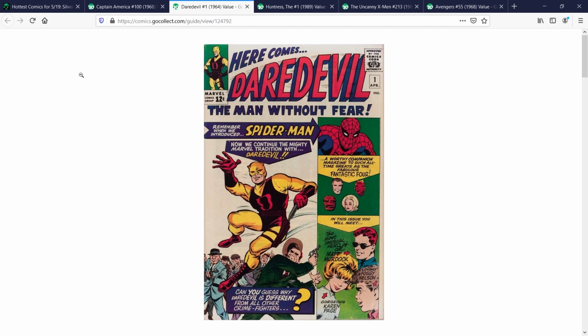Now, this has been a book that has been talked about a lot, because for a long time, this was probably one of the most criminally undervalued Silver Age first appearances of a major superhero. Like, we talk about this era of comic books, where you get the first appearance of Thor and Iron Man and Spider-Man and all those types of characters. And Daredevil got his first appearance in that same era too. I mean, granted, this book was a couple years after, say, Journey into Mystery 83 and Amazing Fantasy 15. But this one has always been a quarter of the price of those other books. And for a long time, it was very, very undervalued.